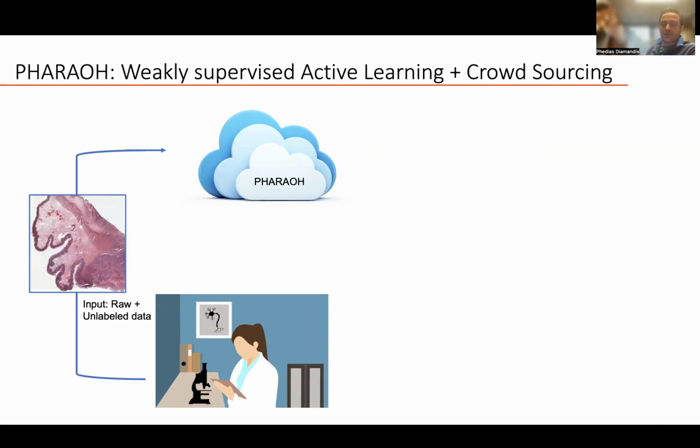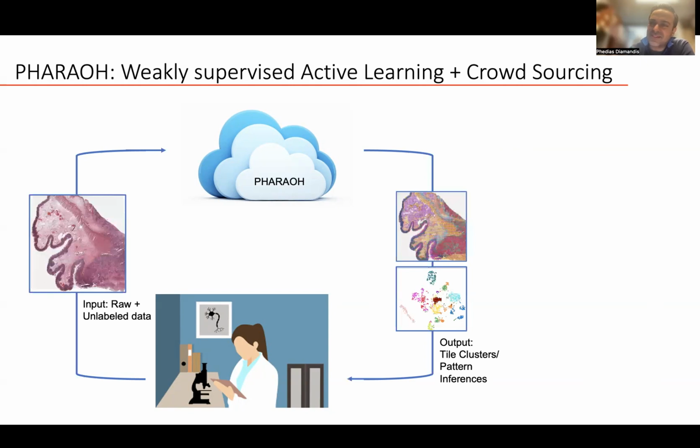So a pathologist can upload any slide to our PHARAOH platform. This is just a raw image, unlabeled data. The system will carry out what we call image feature-based clustering. It will divide the image into smaller patches, and then using image features that it extracts from each of these patches, it will cluster them to get around 9 clusters of uniform patterns found in the slide. You can see that the coloring here is quite non-random, and it matches some of the histological features that we see on this submitted slide.